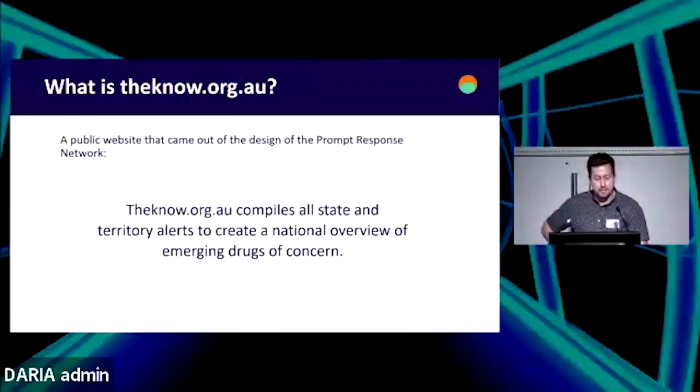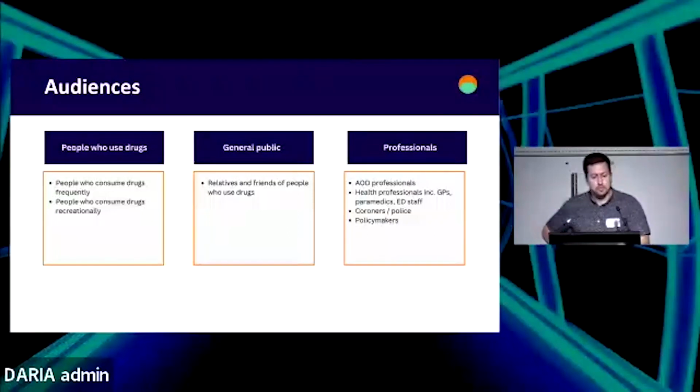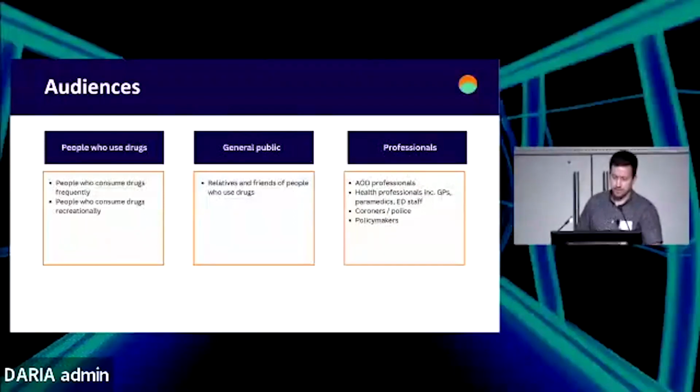So there's the same alerts that Amy and Alice spoke about earlier, and it's separate to the Know community, which is a private network. theknow.org.au is designed for anyone, and we had some audiences in mind for this website when we designed it that came out of the co-design process. People who use drugs, who might be interested in a substance they're intending to use, that they've heard some things about, relatives and friends of people who use drugs for the same reason, and then also a wide range of professionals who might want to see at a glance recent alerts that have been published by agencies that are publishing alerts.